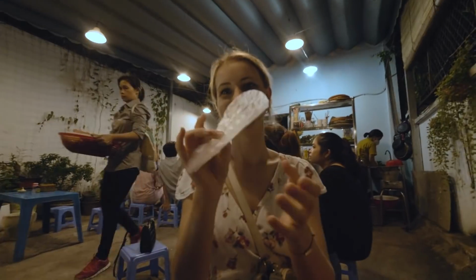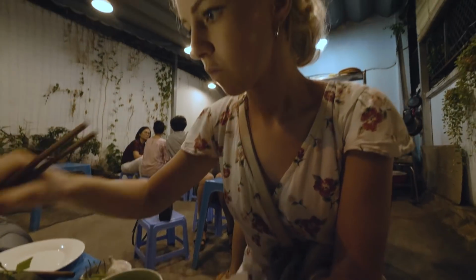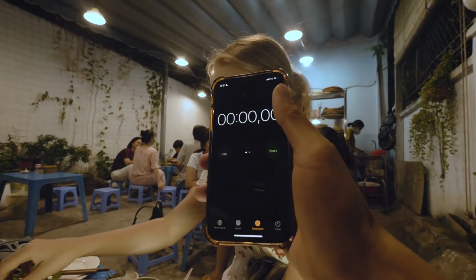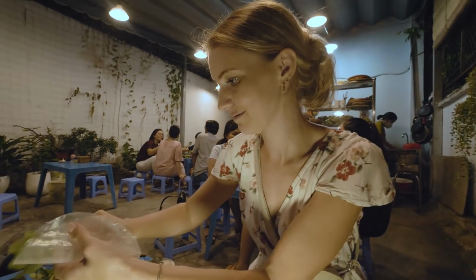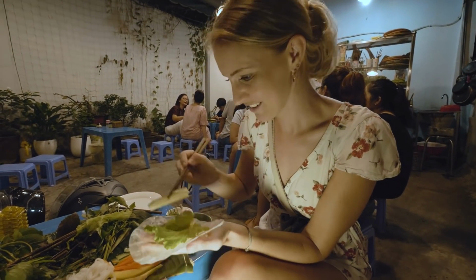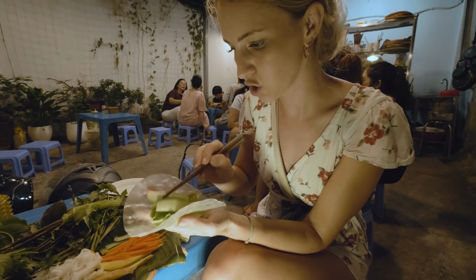Okay, I've got a timer. The good thing is this one's already a little bit damp from the humidity, so it's already ready to go. So Frances is gonna try to roll one and eat one as fast as the human possibly can. I'm not starting, I'm preparing my platter. So guys, I got the timer here. Ready, set, go. I can do it. Okay, cucumber. This doesn't have to be beautiful though, does it? Nope. Oh my God. I don't want to eat just a mouthful of cucumber.